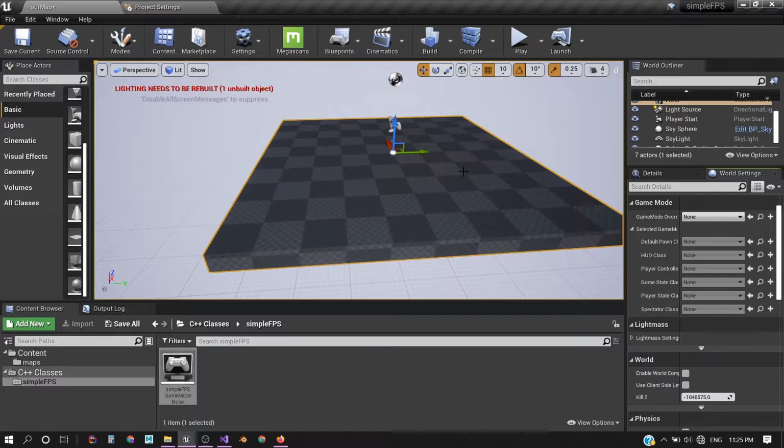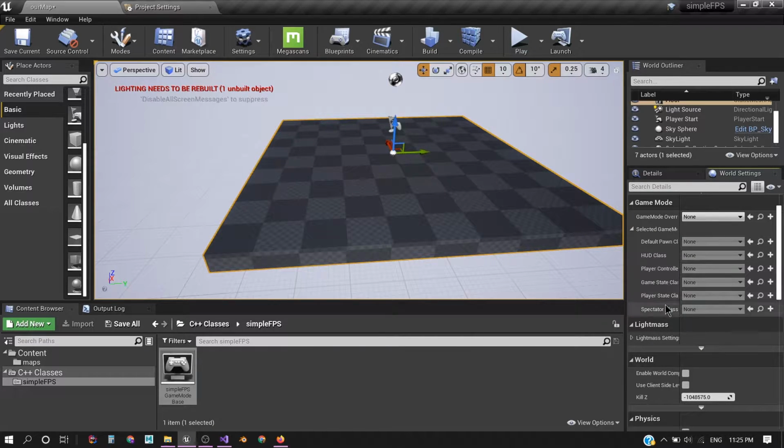I will talk to you about that in a bit. So we have the HUD class. HUD is heads up display, the screen that shows you all your scores, health bar and all that. A player controller and everything, you can leave this.